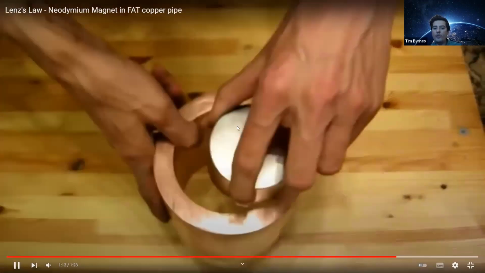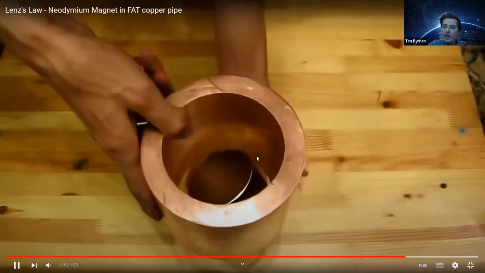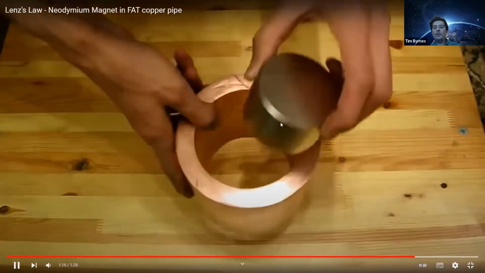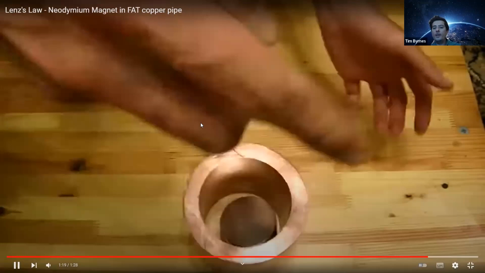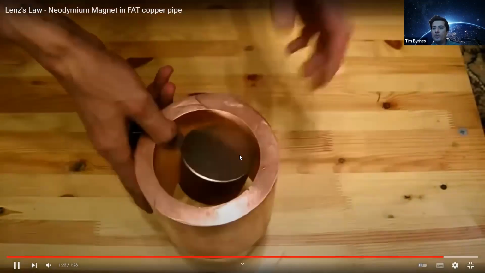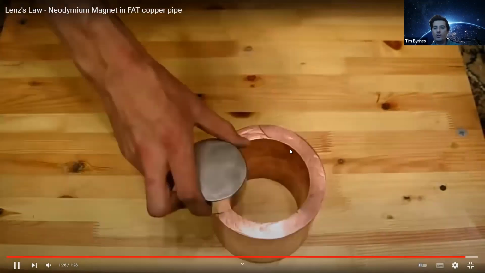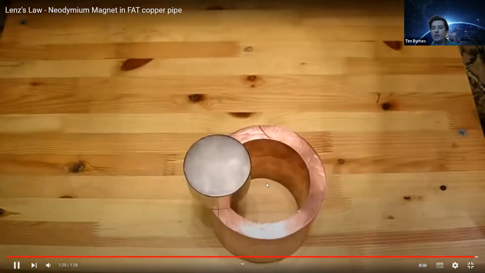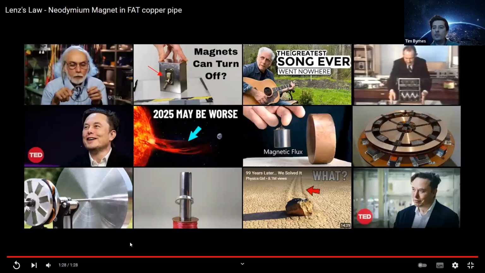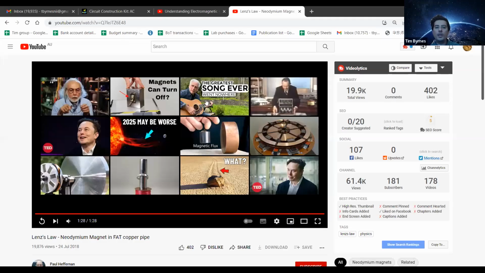This is a powerful magnet, you're putting it inside, and so the coil is trying to react by producing currents to oppose this magnetic field. So this is why it slows down, because it produces a magnetic field that is in the opposite direction of what is being introduced there.